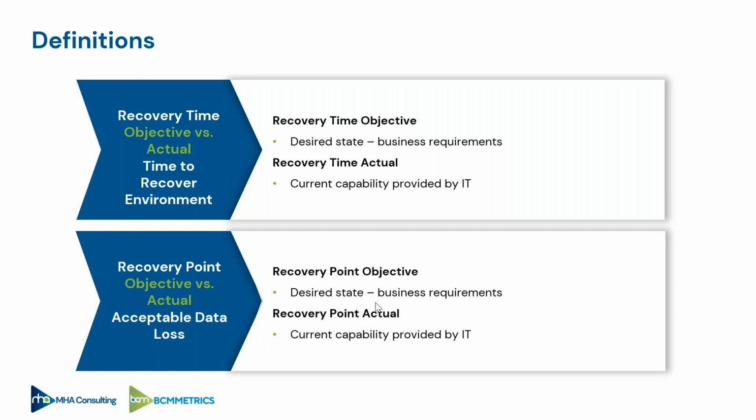The other thing to make sure we understand is that funds are not unlimited. The shorter things get, the more expensive it gets. It's easy to say I need it immediately or I want to have as little data loss as possible, but we need to understand actual needs and capabilities, because if you get it down to as fast as possible, to immediate, that means you're potentially spending millions and millions of dollars.